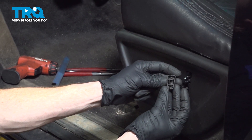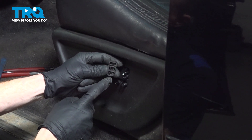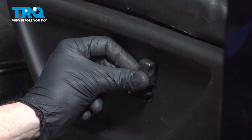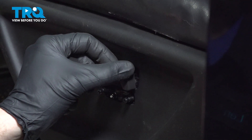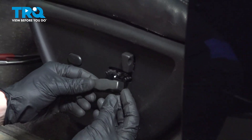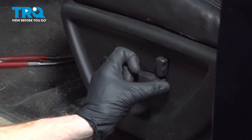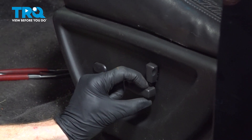Now it's time for both of our switches. As for this upper portion, you want to make sure that you have the circular hole facing down so it aligns with this area. Press this in and listen for a click. We'll test the functionality. Same thing for this one — there really isn't anything for orientation for this; you just want to line it up and press it in. Test the functionality. Perfect.